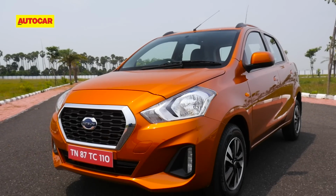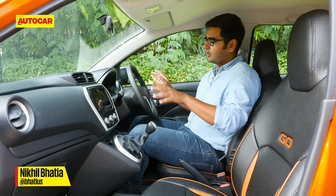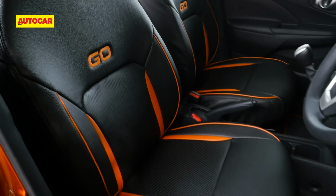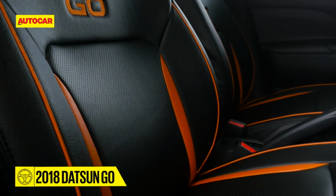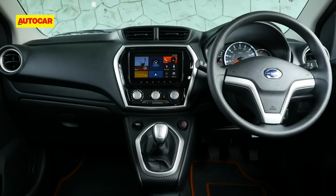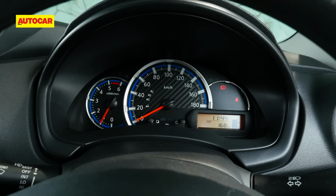There's much to talk about on the inside as well. The Datsun Go gets a big makeover on the inside. In fact, if you look around, very little of the original has made its way here. Let's start with the seats. If you remember, the original Datsun Go had these conjoined front seats. They've made way for individual chairs, and the space freed up in between is now home to a conventional handbrake lever. The pull type lever of the original is gone, the dashboard is new, there's a new glove box lid, the instruments console is new, and it's also home to an analog tachometer.